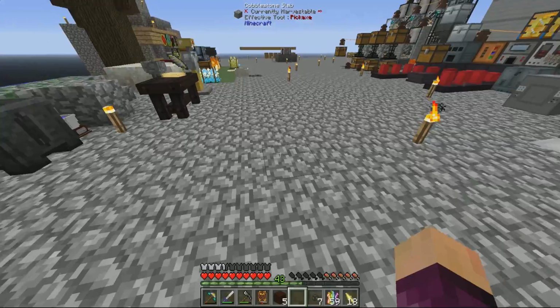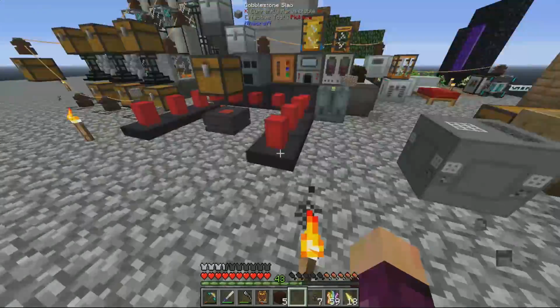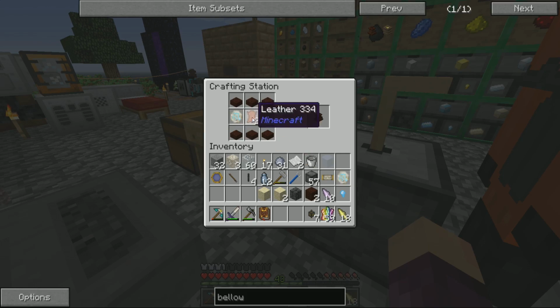And once we've got a nice amount of those, we can come back over to our logistics request table. I did request some leather. We can take that. And then we should be able to craft all of this stuff up together. We can use that to make ourselves some living wood slabs. We are going to need to get some more of those if we want to make 2 of these Arcane Bellows, which we do want to do. We can then combine up a rune of air with the leather like so.